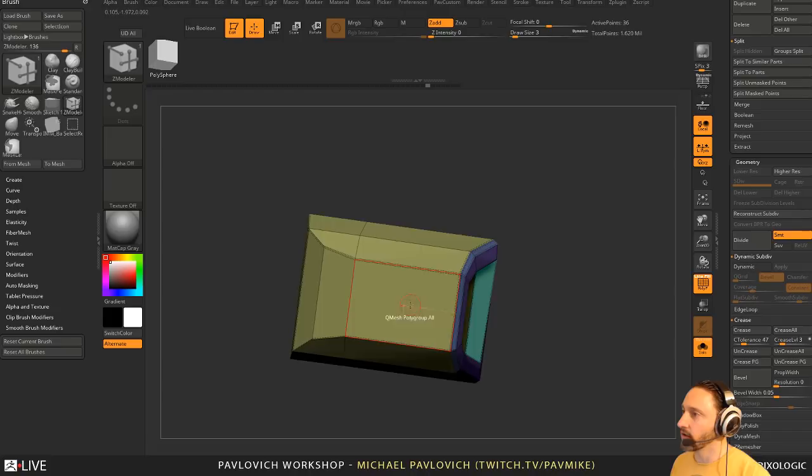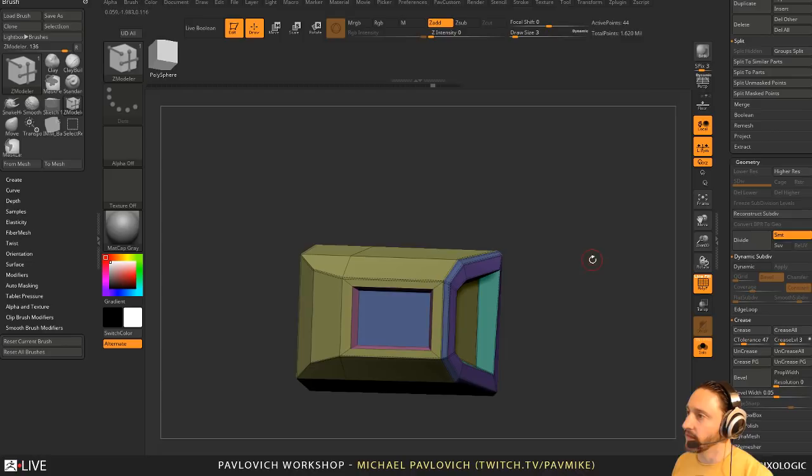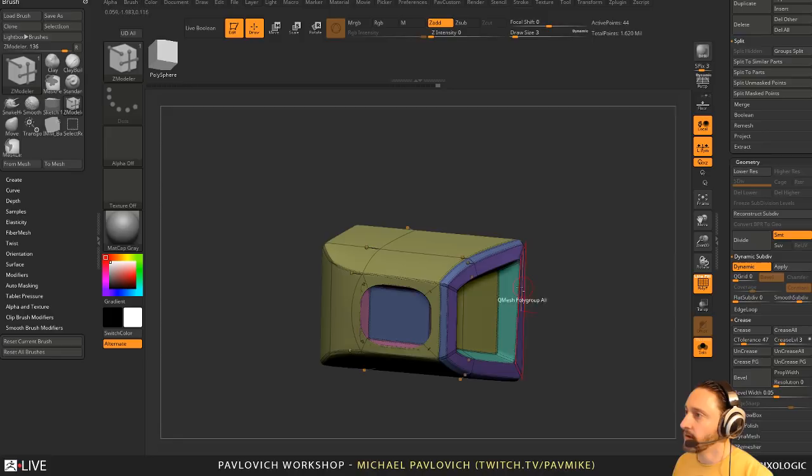I can go through here and I can say, you know what? I wanted to inset a poly right here. And then I wanted to inset it again. And then I wanted to Q-mesh this thing back here. And then I can just run another crease on this one. And then I can hit D. And let's go ahead and crease these corners here. There we go. So now we can keep making changes.